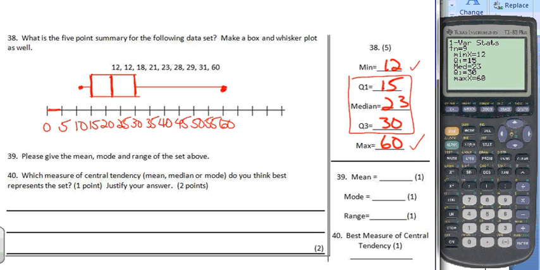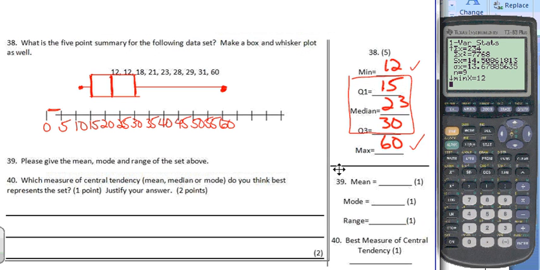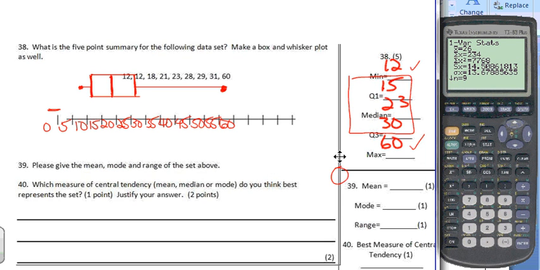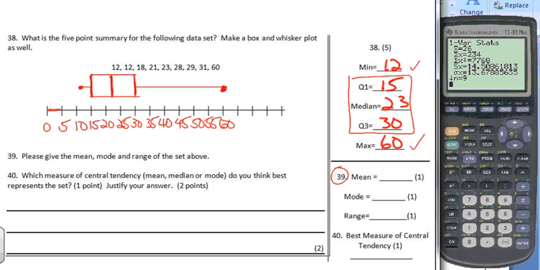So going back to the calculator for a second, it'll allow me to see in question 39 here, what the mean was. Okay, and again, that is the X with the bar on top, which in this case is 26.